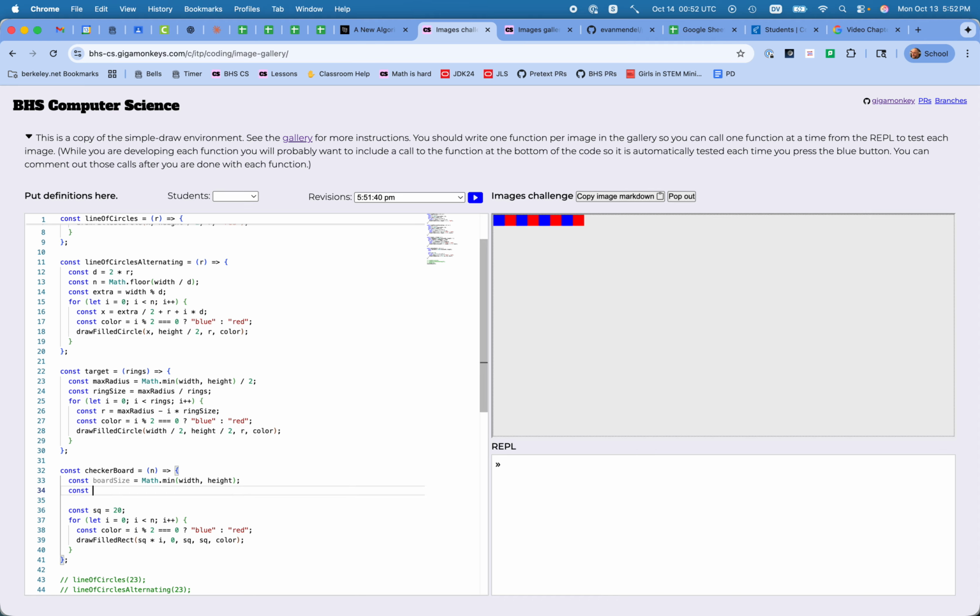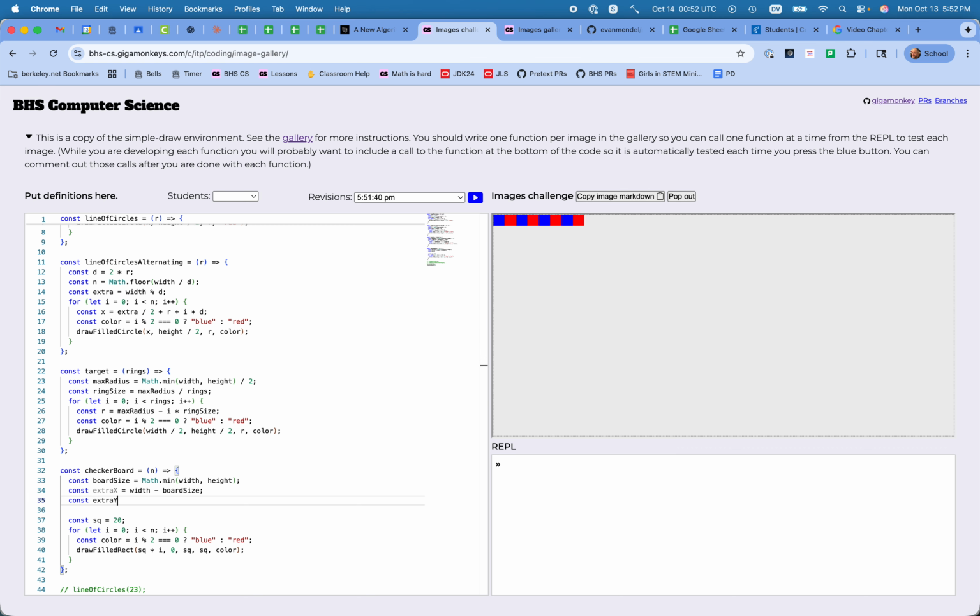So we can get the extra x, which will actually be something on this drawing area, as the width minus the board size. Can't use remainder here because we're not actually filling up the whole width, so we're just going to use subtraction.